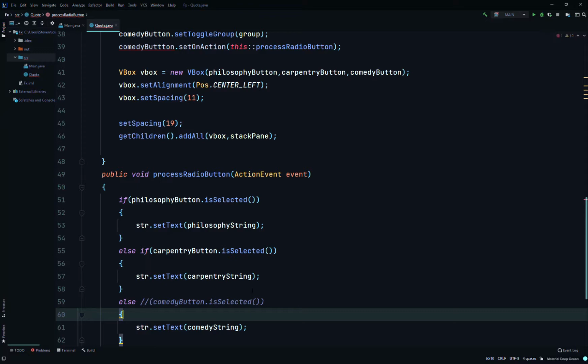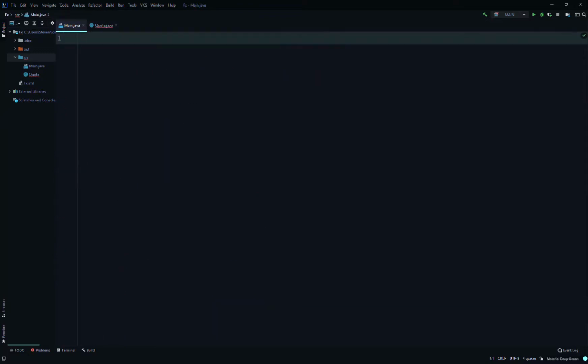So save that. Go to the main class. Which one is this? The RadioButtons one. So then we'll import some stuff again. Just a few things, 4 things.